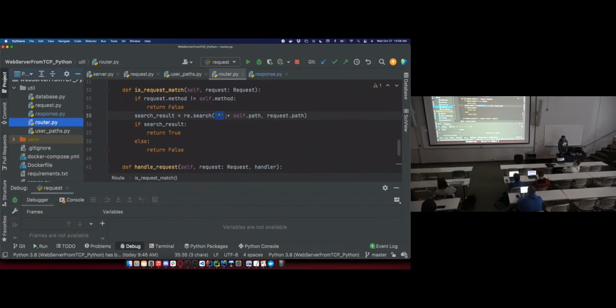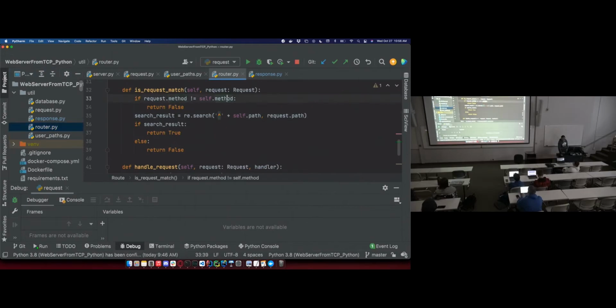So if the method matches and this regex is satisfied for the path, then we matched. Otherwise, false. And search results is a whole object. If you're wondering why I don't just say return search results, it's an object with truthiness. It's either none if there was no regex match, or it's some information about the match, all kinds of information.